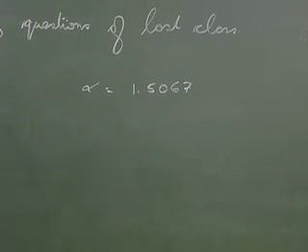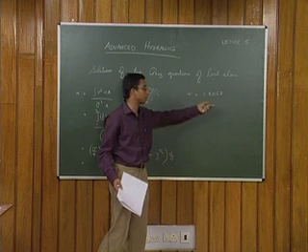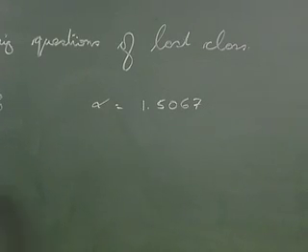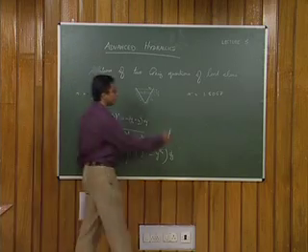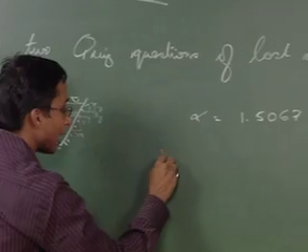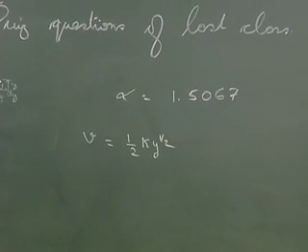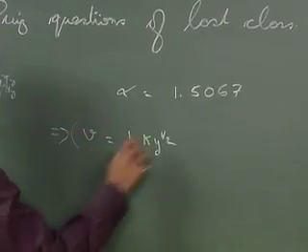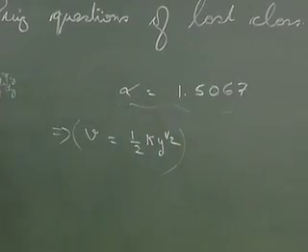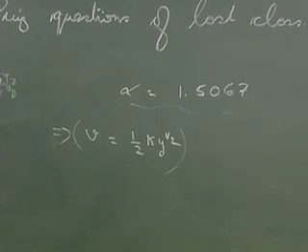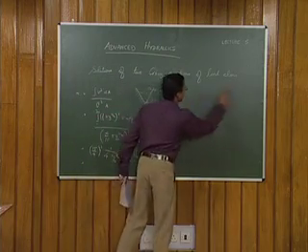It comes to around 1.5067. So, please note that this was a theoretical question for a triangular cross sectional channel, where you found the kinetic energy correction factor as 1.506. In actual field cases, it is quite difficult to get such a high magnitude of kinetic energy correction factor. This may be because we had assumed V is equal to half k into y to the power of half. Maybe something is wrong or error prone in this assumption, which might have led to such a high kinetic energy correction factor. However, we have solved it according to the principles that were mentioned. You can now compute the momentum correction factor.